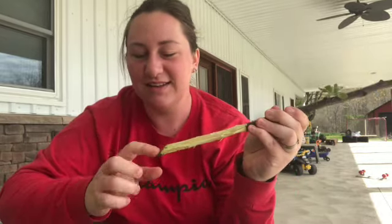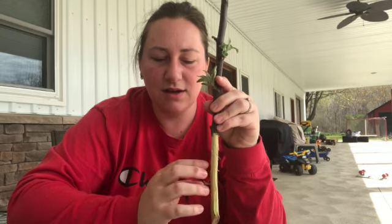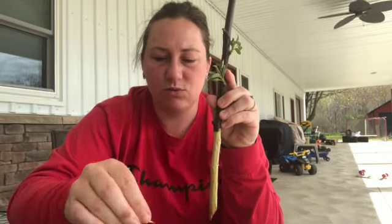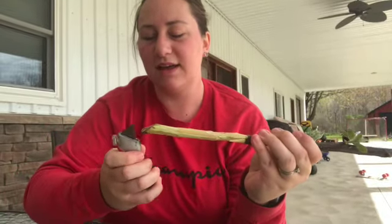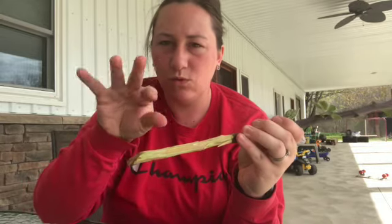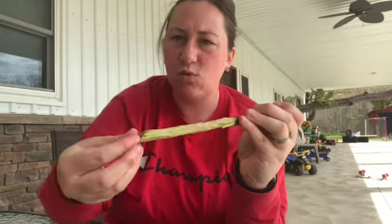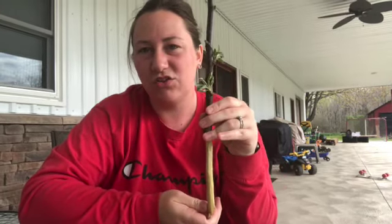So what I saw is this now is going to be your root system, because this is going to be the bottom of the tree. But it's going to be a little bit tough for this to just start a tiny root out of the bottom. So what I've seen and what we're going to do is rough this up, and it might be bumpy on the table here, but we're just going to almost shred this where it's all fibery. So once it's in the dirt, it's already opened up a bit, and it's not just a solid stalk. And hopefully, praying, it's going to take root and produce a solid root system so this can continue to grow into a tree. That is my hope. So let's go ahead and do that now.